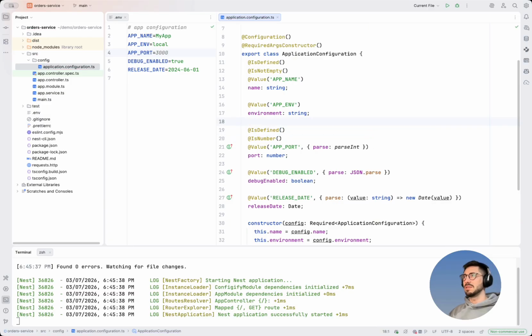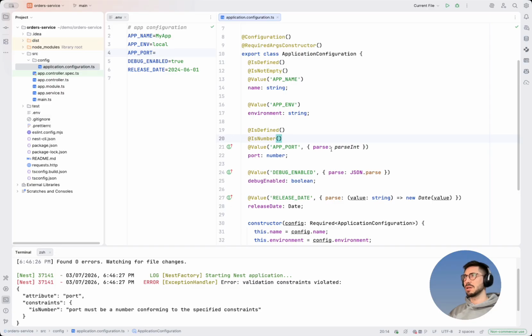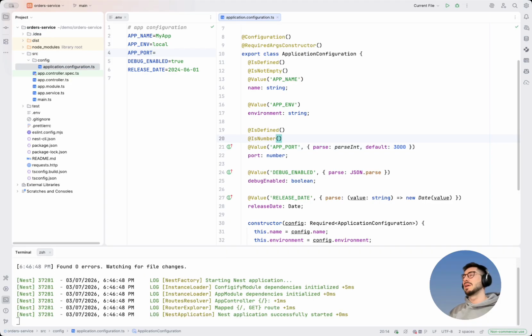When I save this, it will fail because we are not providing a port, right? So our application failed to start. So let's add it here. Okay, if I don't have the application port provided by my configuration file, I'm going to assume a default value. Let's say here it is 3000 and our application started successfully. And let's test this.